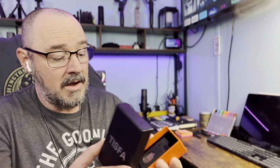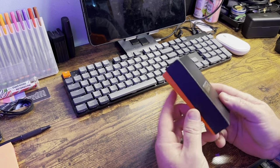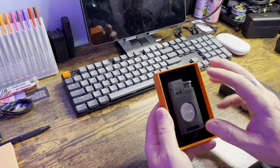They got us one of their new lighters in, and we're going to actually be checking this thing out. And dude, this thing is amazing. So let's come over here and take a look at it. Here it is, guys. Check this out. Awesome box that they always send their stuff in, but you have really got to see this lighter.